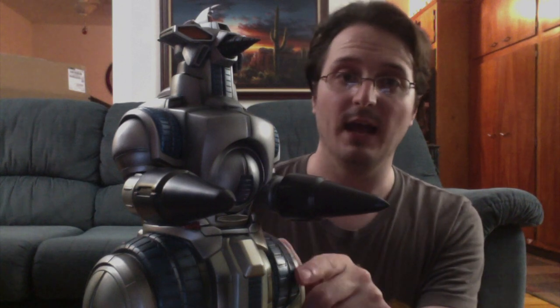You have the blue here, and the thing I like about the blue on this guy is that it really matches what we saw in the film. X Plus is really good with this, but a lot of other figures I've seen of him always had a blue that seemed a bit off — a bit brighter than it really should have been. So it was really good that they got that color right.